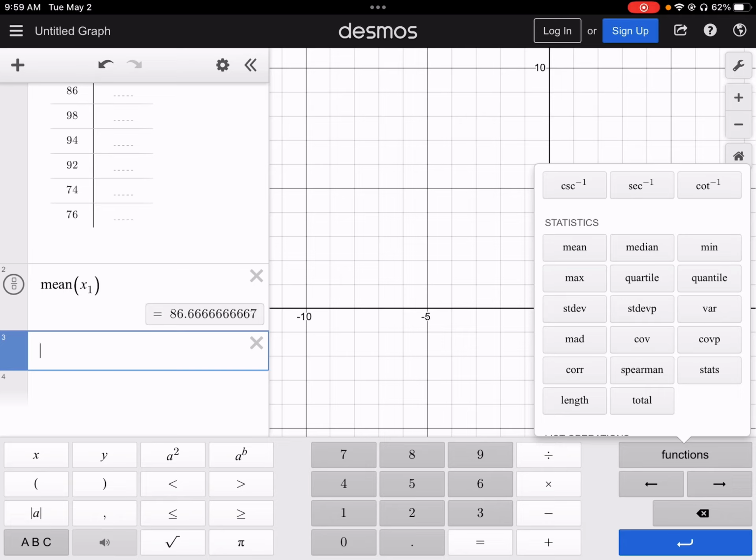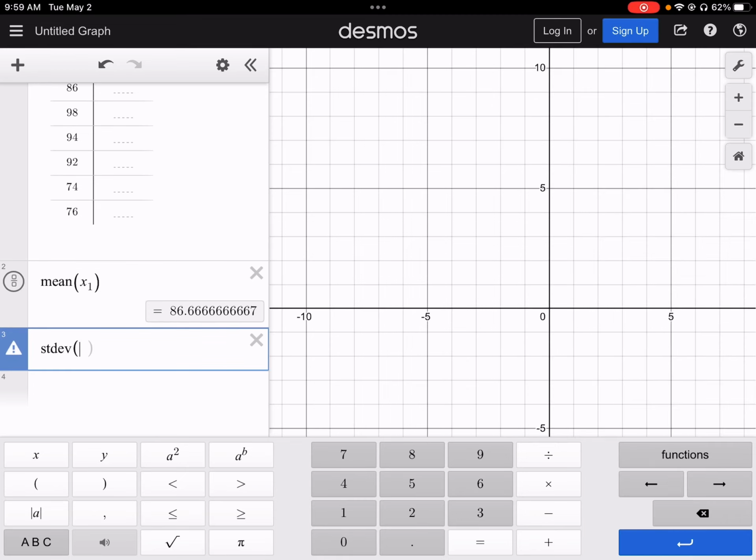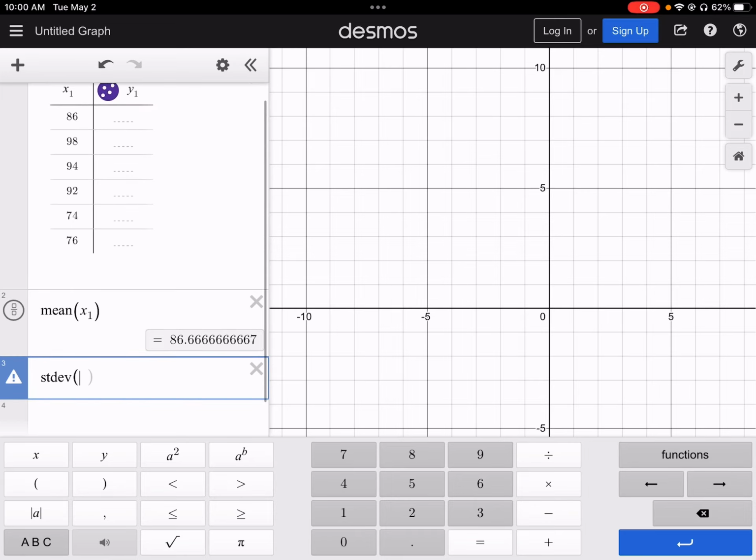Towards the middle, this third row down, you're going to see there's actually 2 different types of standard deviation. There is your basic standard deviation, which I'm going to do first. Notice I pulled it up and it gave me this exclamation. That's because I have to tell it what data to choose from. So once again, I'm simply going to do like I did above the mean and say, hey, I'm using this data that's in this column X subscript 1. So I'm going to choose the X.